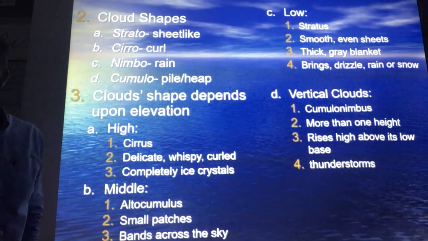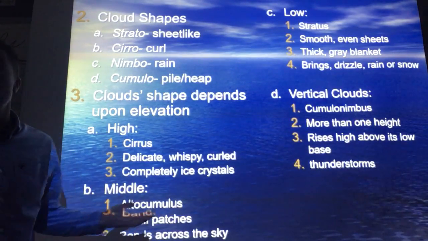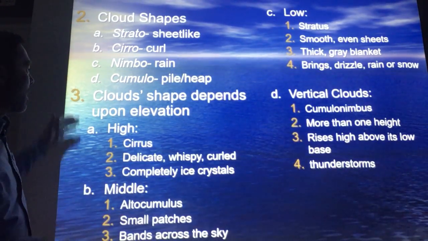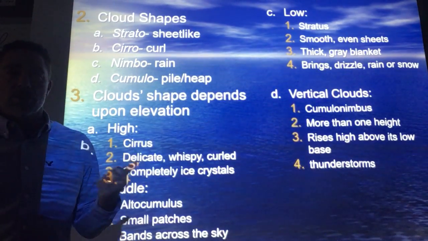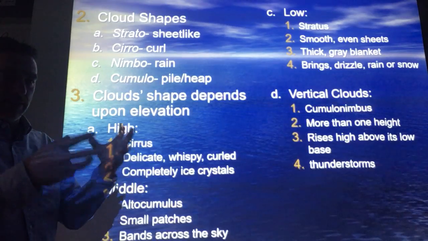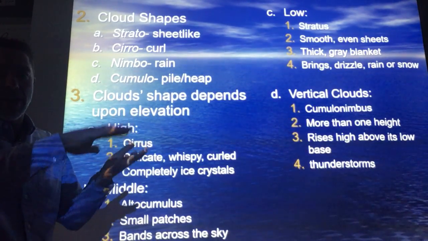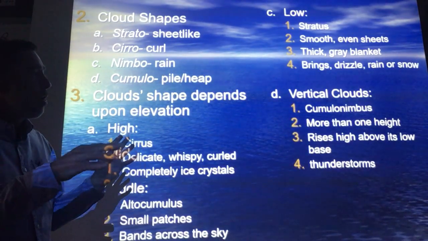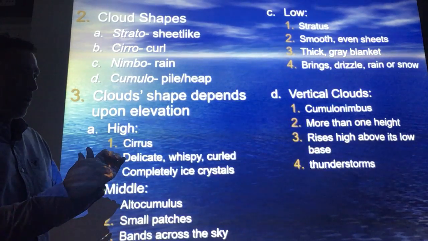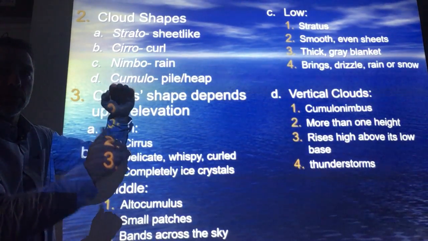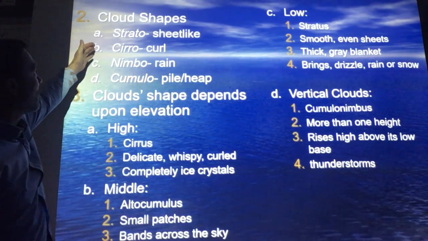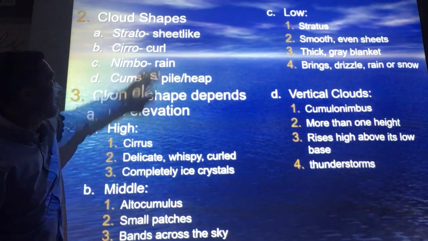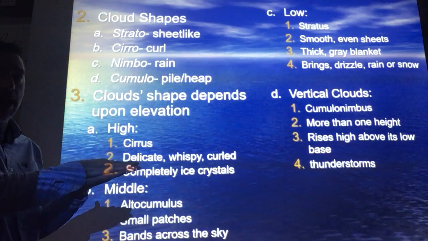And the reason why that is, when you look up at the clouds, how else would you classify them? It's not only the name, but also the height of them. So there's two things: what they look like. Are they chunky, or are they flat? Are they wispy? Or are they low, middle, or high? Okay, so two criteria. So first of all, if it's called strato, if it's sheet-like, flat.